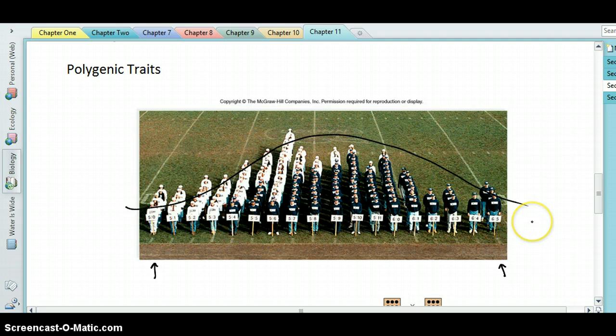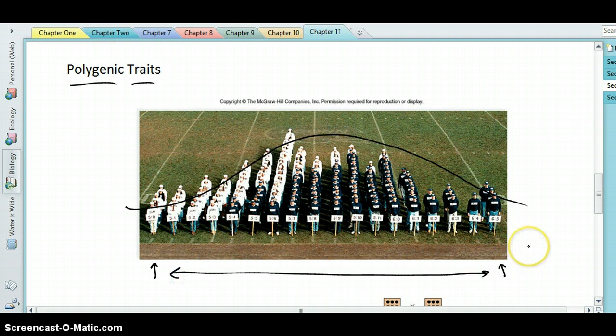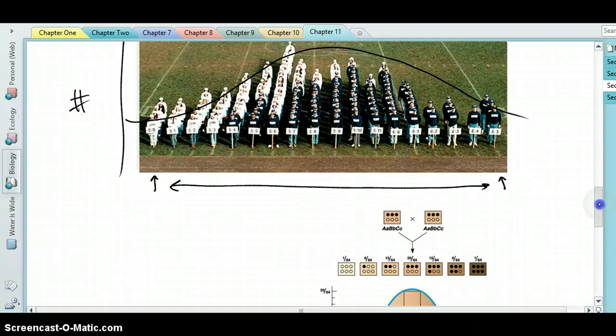So these polygenic or multi-gene traits fall on a continuum. Again, they're not discrete traits, but they fall on a continuum. And that continuum often has this sort of shape, where in terms of the number of individuals falling on the continuum, you have relatively few at one end, relatively few at the other end, and a lot in between. Typically, not always, but typically that's the way these polygenic traits fall out on the continuum.